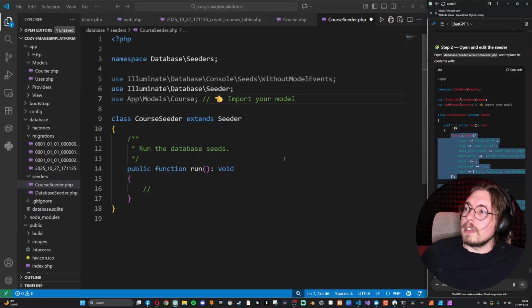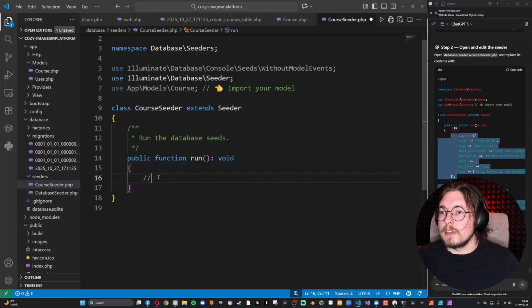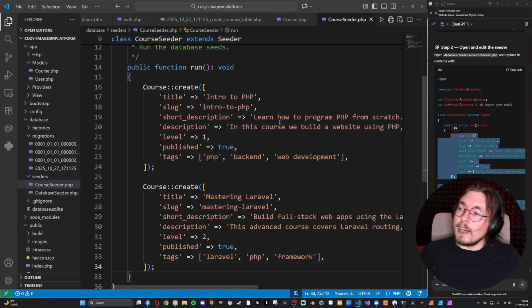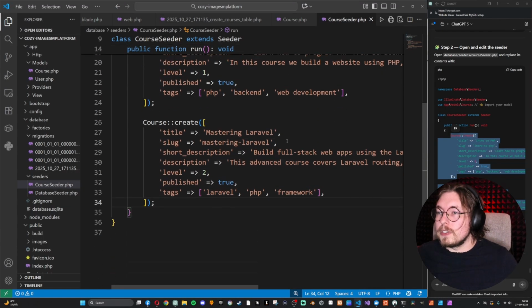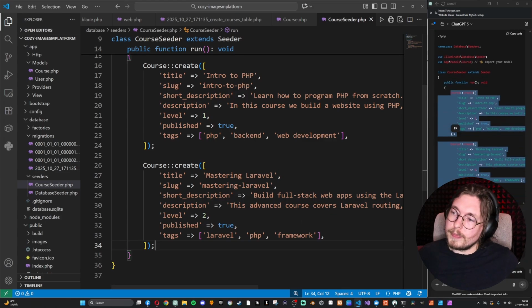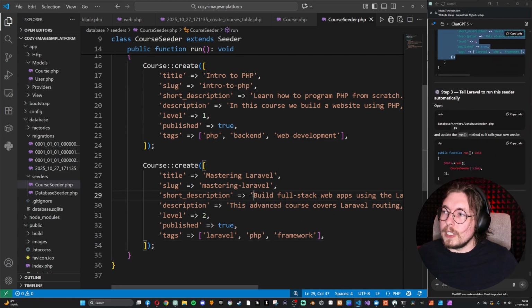So this is basically how I can go in and actually create information inside a database. And it did actually create something for Laravel as well. So let's do that. So PHP is level 1. Laravel is level 2. Right.